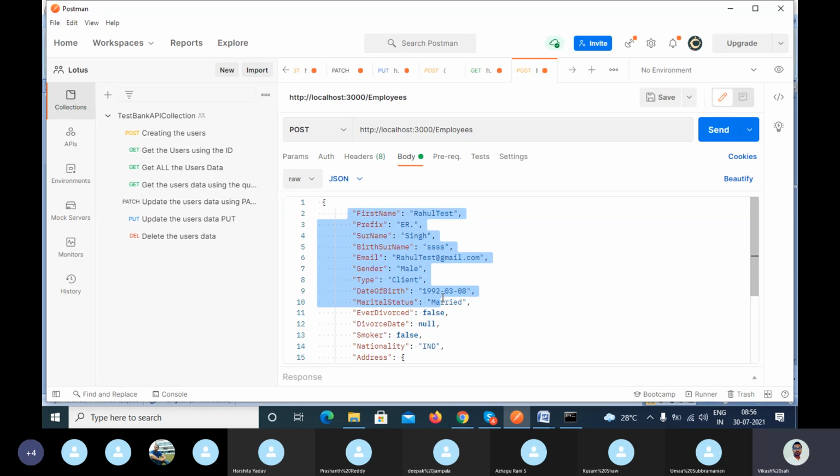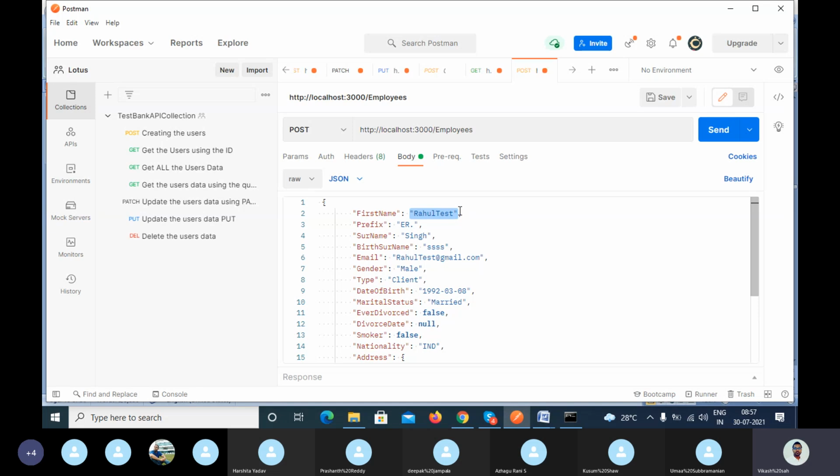So you have to pass the key inside the double quotes, and after that you have to mention the colon. After that you will pass the value. Guys, try to understand the format, because every time you will not get a ready-made thing.